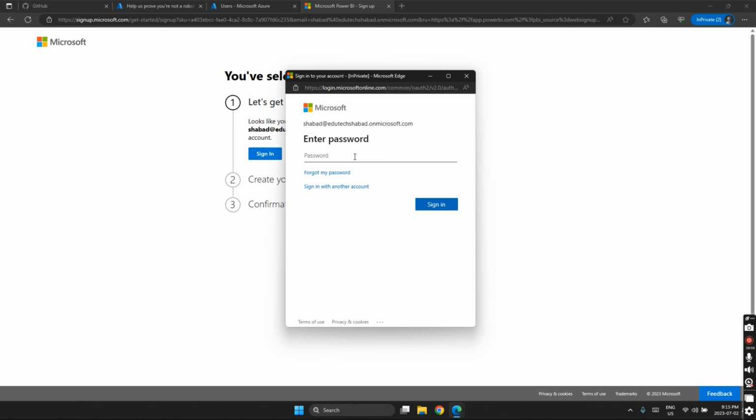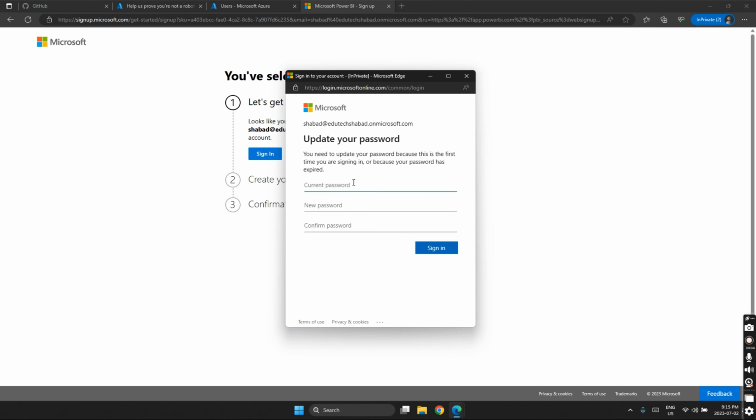Enter the password that you created. You would need to update the password here. Go ahead and do so. Click on sign in.